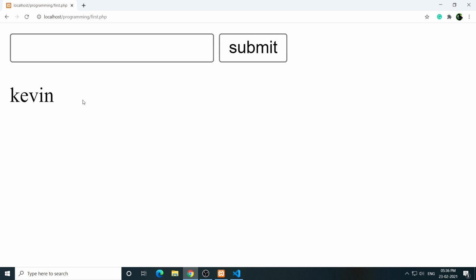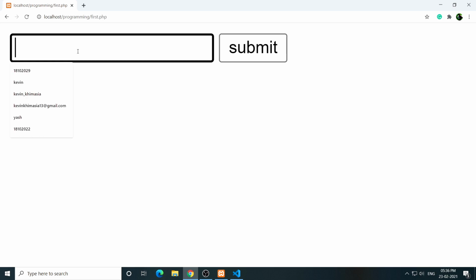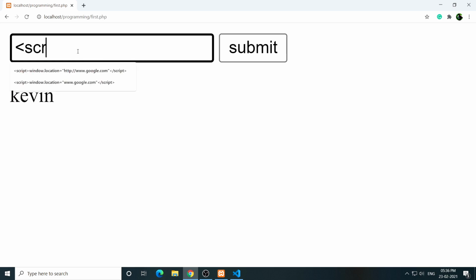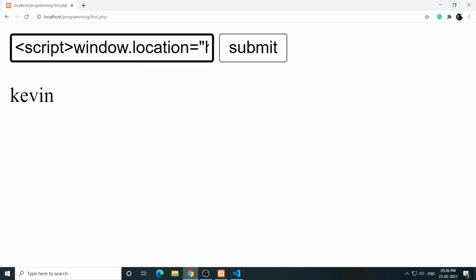Okay, but there are some people who can enter JavaScript code here to maybe disrupt the execution of my website, or maybe to do some random stuff. So they can enter some malicious data. So let's say I write script, and what I'm doing here is a JavaScript code which will redirect me to google.com.